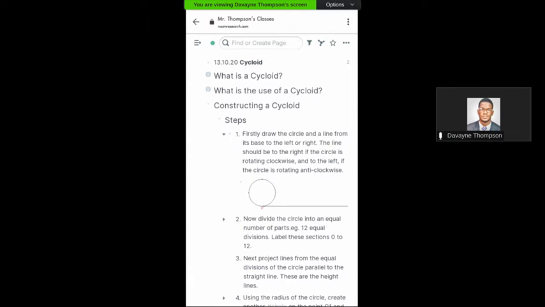Okay. Now, when you draw the circle, the point at which the line touches the base of the circle, we're going to call point P. In other words, you could basically call it the tangential point, because you should remember from scene 3 that if a line touches a shape and doesn't go inside the shape at all, but just passes along the circumference, that's the tangent. So in this case, we have a tangential point P.